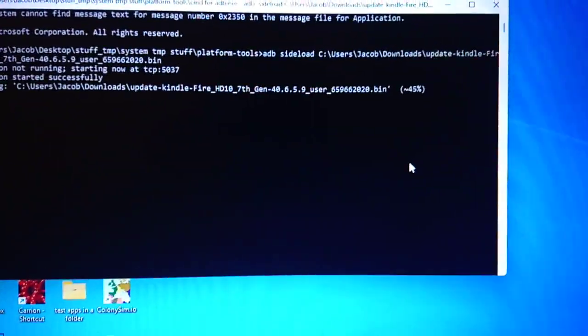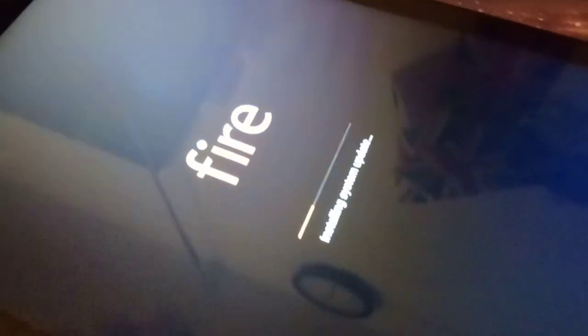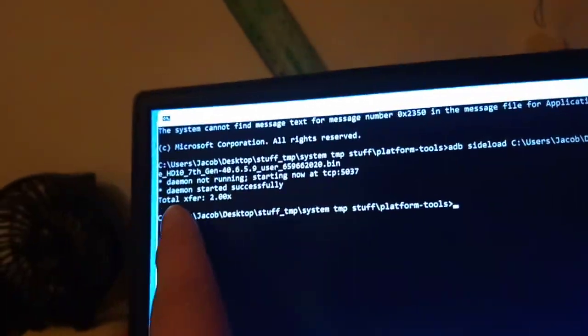You can see around this time now, you'll see a new message. I think it's when it gets to the 50% mark, so sorry about that. There we go. Installing update, patching system image unconditionally. It does it around the 45 or 40% mark. So I was right all along. Sorry about that. You can see now it is patching the system image. You can see the download is at 100% because it says total transfer 200, whatever. So as you can see, install of ADB is complete.